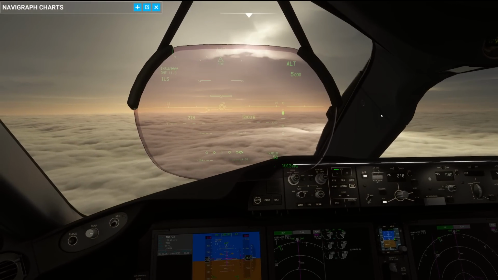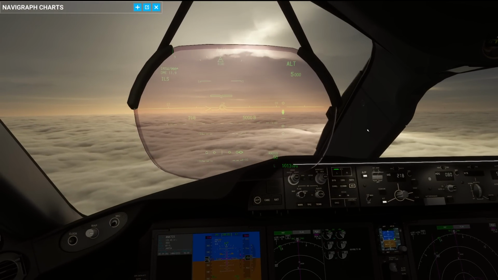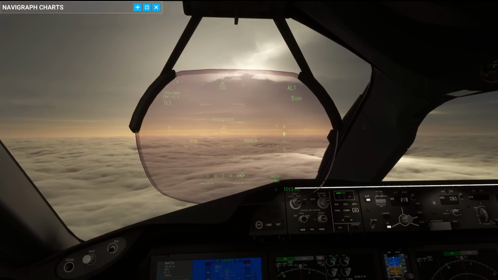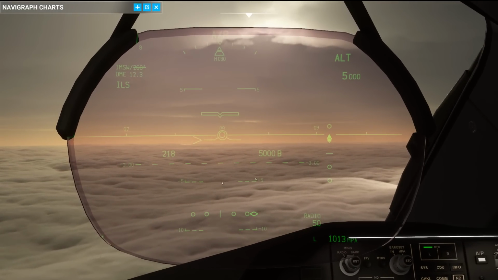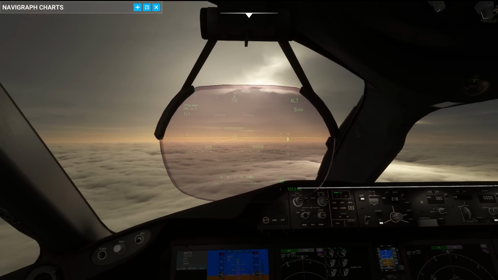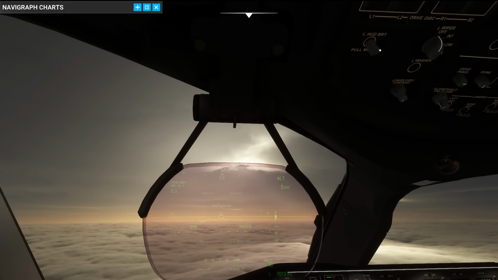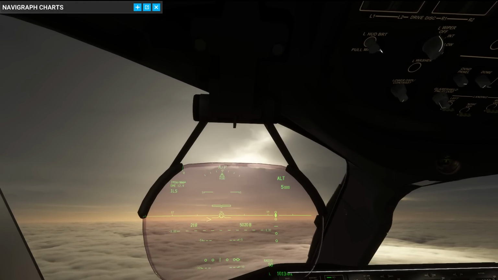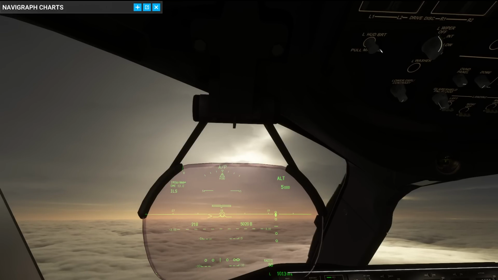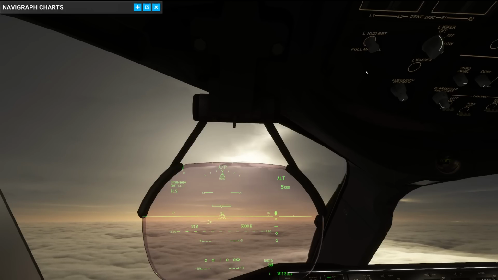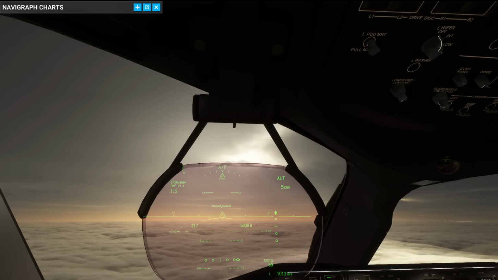And the last thing there is going to be your brightness level of the HUD. So you can see right now I've set it to a level where basically you can see the HUD indications, but they are not particularly bright. The default brightness indication would be something like this, which makes it pretty much impossible to actually see your landing runway through it.